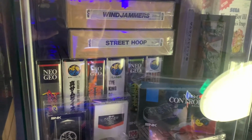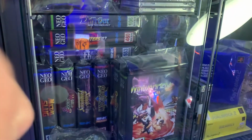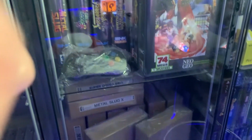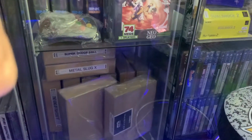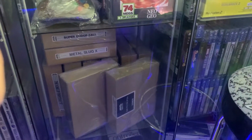But yep, that's definitely my AES collection there. MVS shock boxes, printed boxes and the prints from Southdown Homebrew. And the carts are from my MVS kits, which are all under here, and I've put them in the shock boxes, so I don't want to disturb the kits too much.